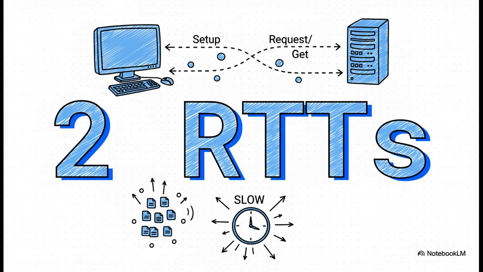The key takeaway here is this. Every single object costs 2 round-trip times, or RTTs. An RTT is just the time it takes a signal to go from you to the server and come all the way back. So you're paying 1 RTT just to set up the call, and another one to actually ask for the file and get it. When a web page has hundreds of little objects, those RTTs add up, and they add up fast. That's what made old websites feel so slow.